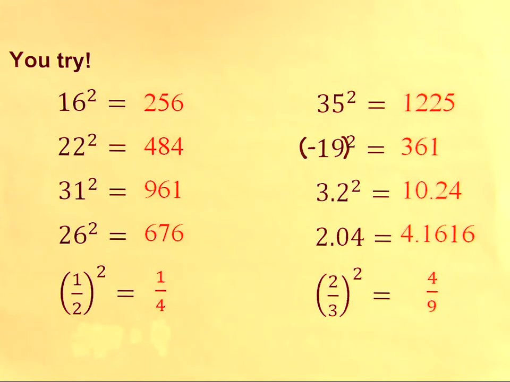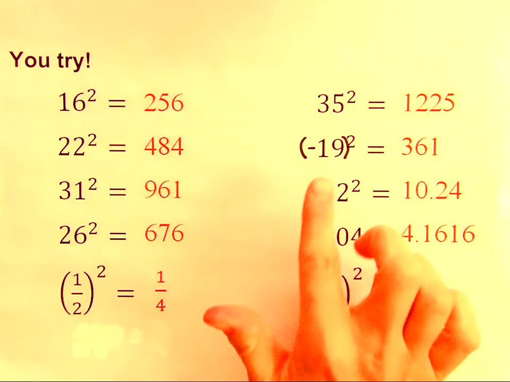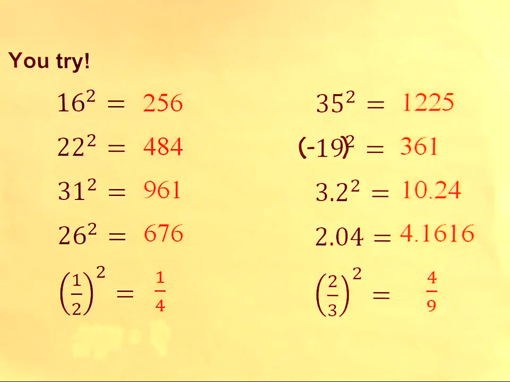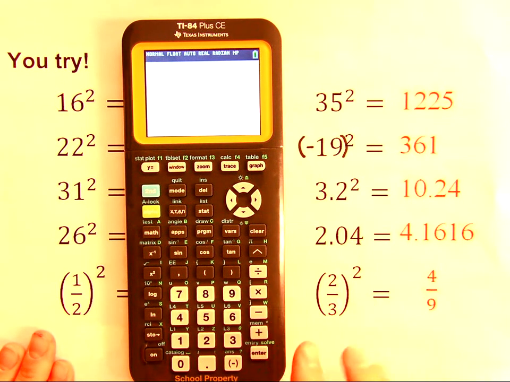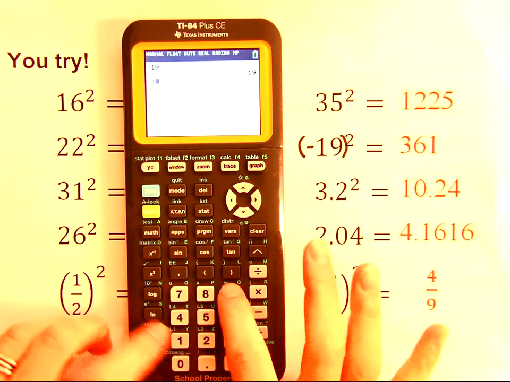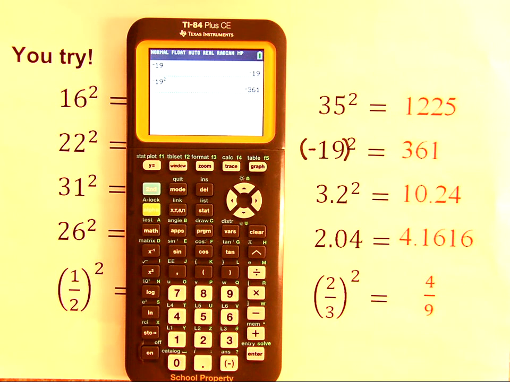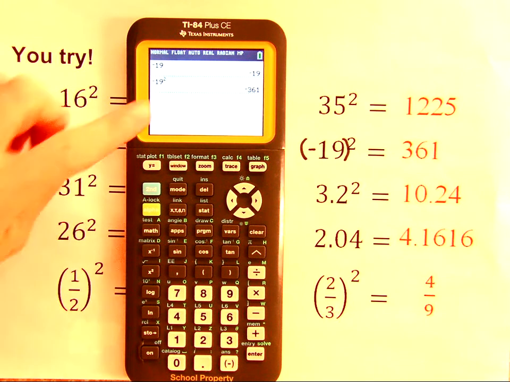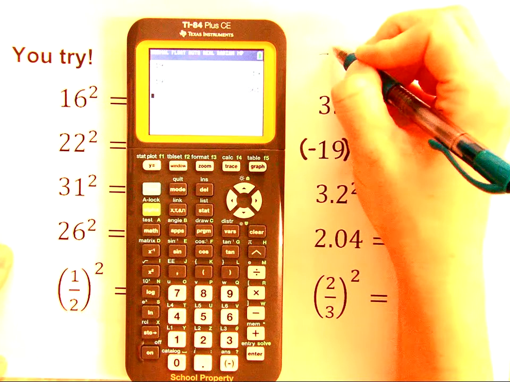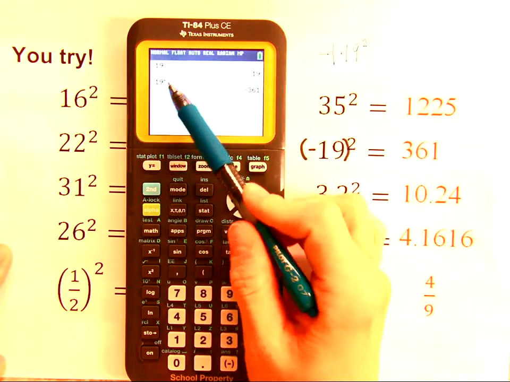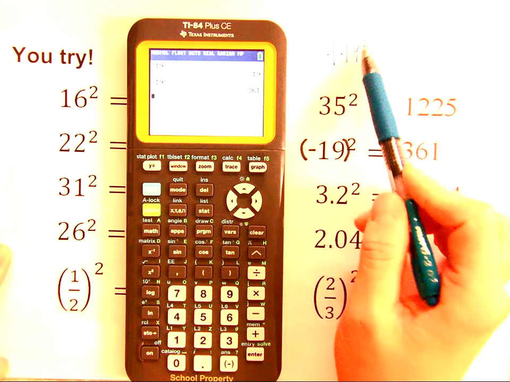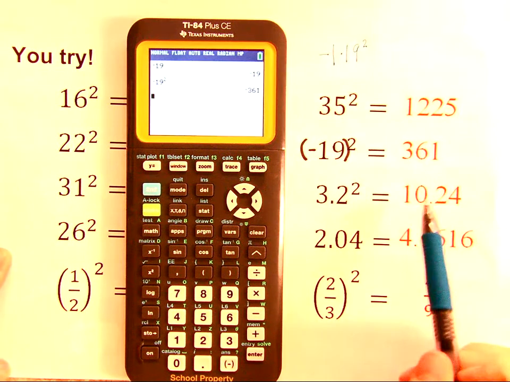Okay, so hopefully you got most of the same answers here that I did. There's a couple I want to talk about. This negative 19. If you did not use the parentheses and you typed in negative 19 squared, you're going to get a negative 361. Because what this is actually doing is negative 1 and then times 19 squared. It's counting that negative separate from your 19. So it's squaring 19 and then it's timesing it by negative 1, which is how it's making this negative.